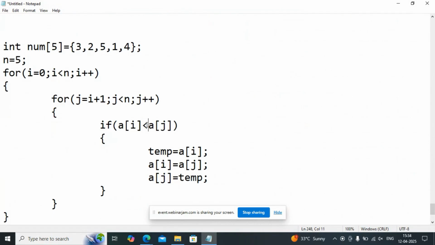Actually, it's not necessary to use the same sorting technique for all programs. You can use any sorting technique, depending on your comfort. But we use this sorting technique frequently, that's why I use this. And it's a very simple code also. This is the bubble sort technique.